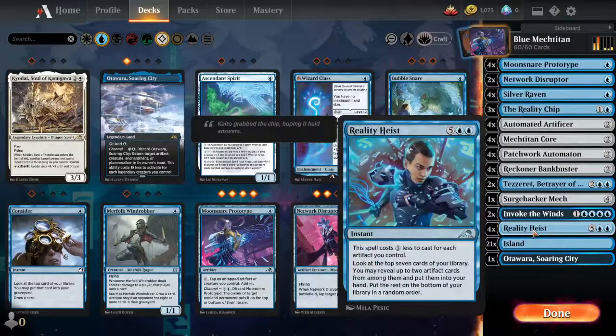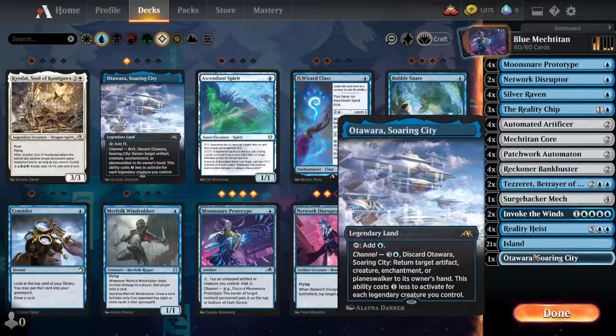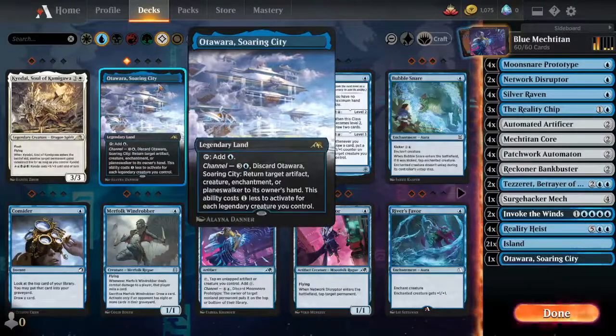Reality Heist is really nice. I don't really have much to say about that. It's pretty good. Again, it gets reduced by 1 for each artifact we have, so it's obviously great artifact draw. Otawara, I don't know, it's fine. I haven't really had too much chance to use it. It's fine. I mean, it's better than an Island, right?